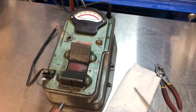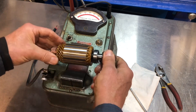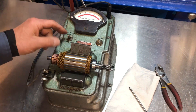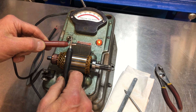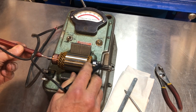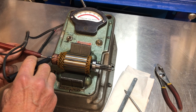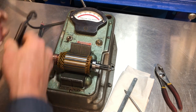It looks pretty, except for that burned area, but let's actually test it and find out. If we don't test it, or we don't have a number on it, we're just guessing. This machine is plugged into the wall at 110 volts. The first thing we want to do is find out if it's grounded somewhere inside. We'll switch to ground test — these are the probes for ground testing. When I touch them together, the light comes on. I have the red probe grounded onto the shaft, and I want to see if there's continuity shorted into any of the segments. I'll rotate it all the way around and check all the segments — which I've already done — and it's fine.